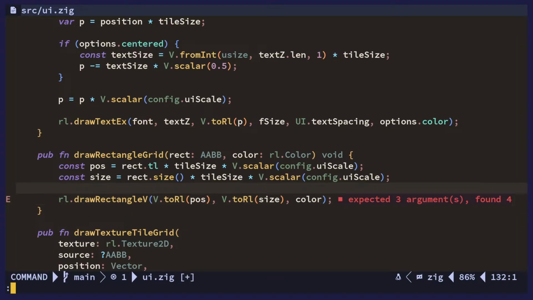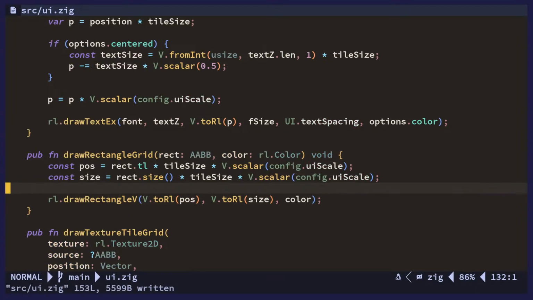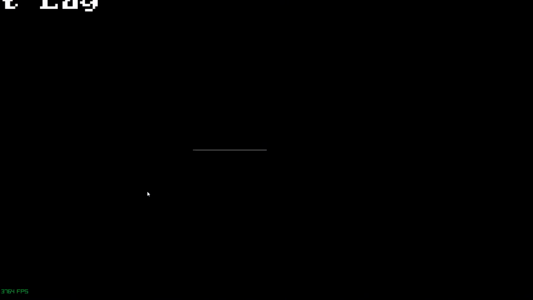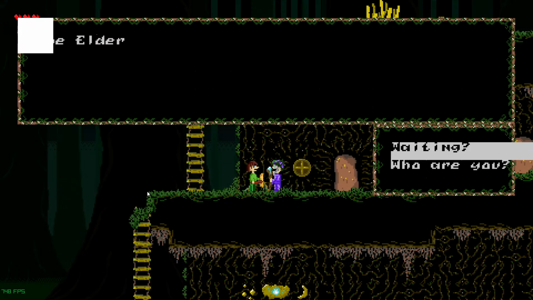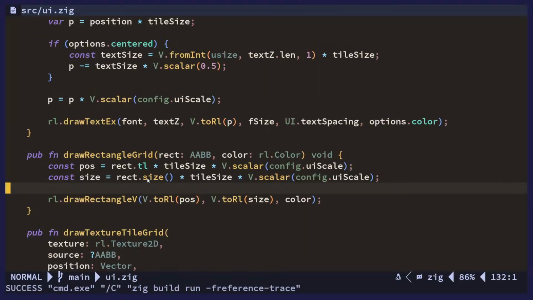Okay. Yeah. That looks better. But yeah, the highlighting is a little bit off.